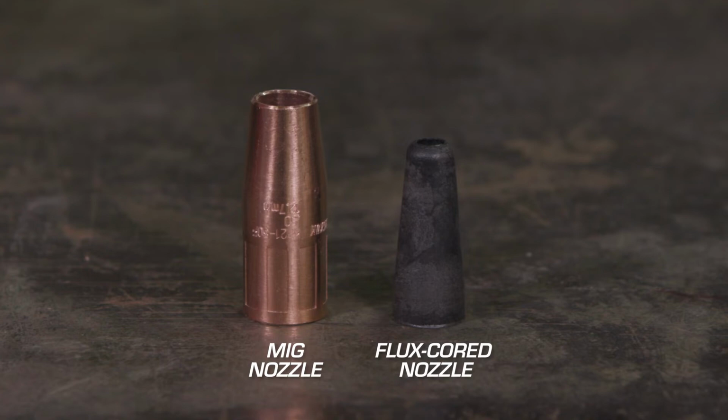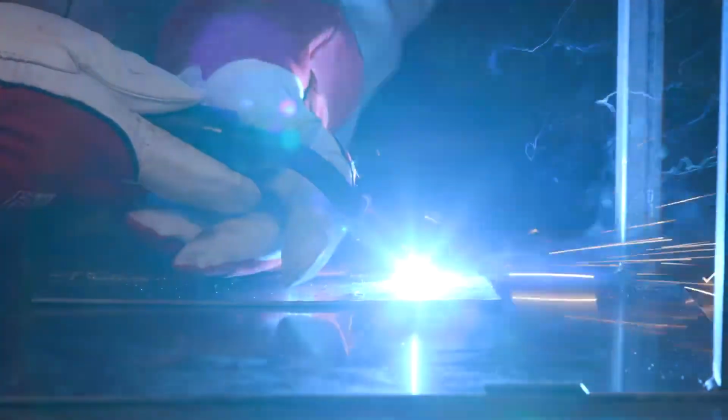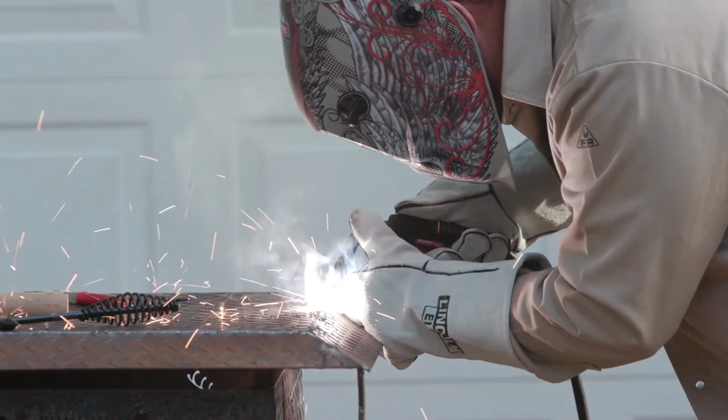Make sure you are using the correct nozzle. MIG nozzles are typically metal, where flux cord nozzles are typically a polymer. MIG nozzles focus shielding gas around the weld, where the flux cord nozzle, being gasless, protects the diffuser threads.